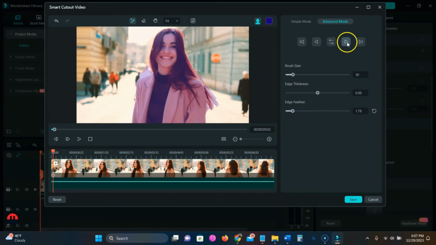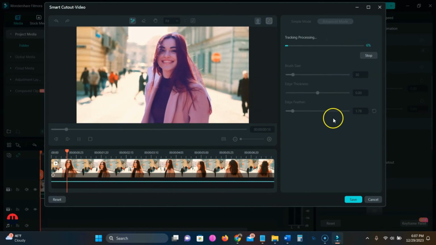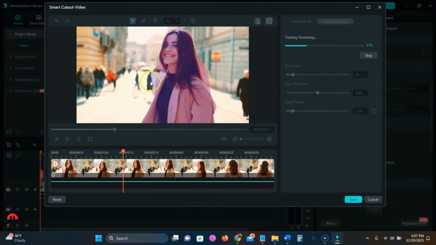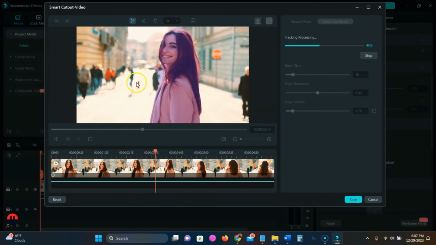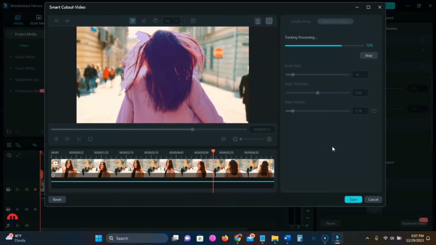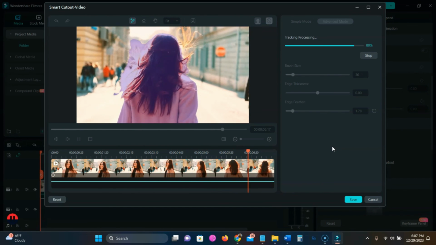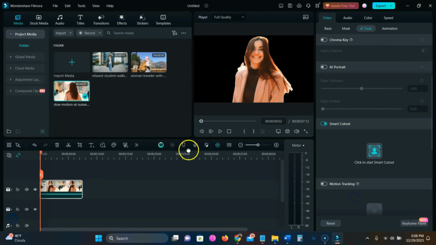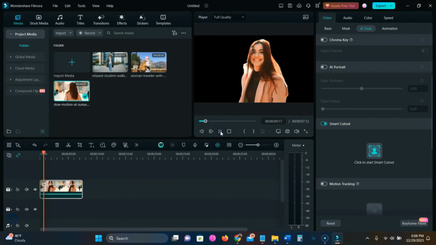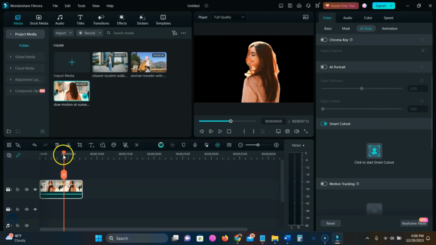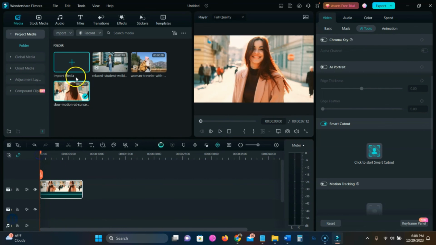I like to go over to advanced mode, hit play, let this sucker track right through for you. So you can see here where it's going to be a little wonky. And that's just because of the blurred bokeh background. But again, overall for the advanced shot with the hair moving and everything, it does a pretty good job. So we're just going to hit save, and then you can see here there's the mask right there. So it does pretty good. I gotta say, I'm pretty impressed with how well it works.